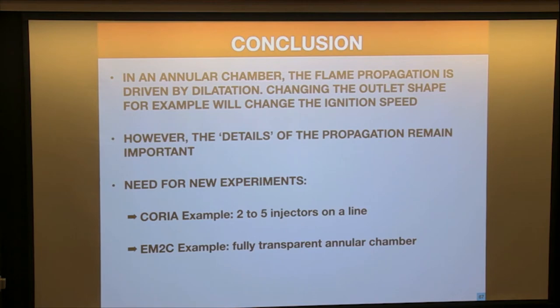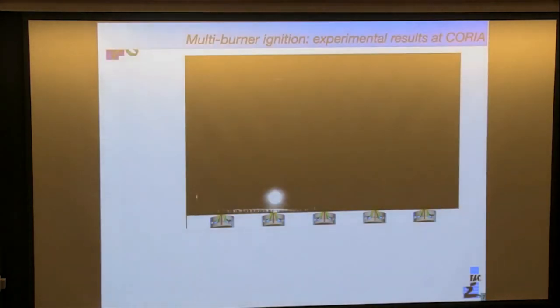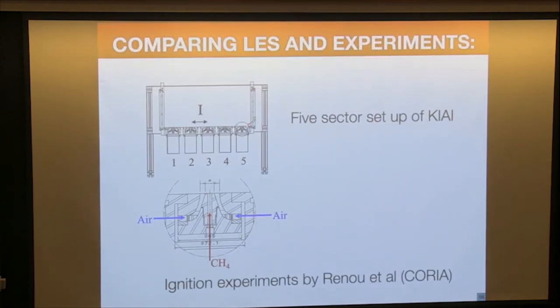One of the questions of Safran and all these guys is the following one. You look at these annular chambers. They have from 10 to 24 injectors. Why? Why so many? Well, the first thing the engineers will tell you, we'd like to have less, but we are not sure that the flame will actually jump from one to the other. Okay? They say, if we don't put enough here, we are afraid that we're going to ignite this one, and this one here will not ignite.